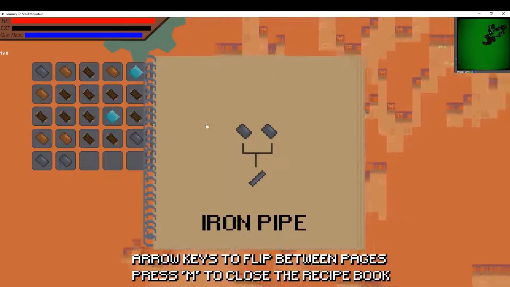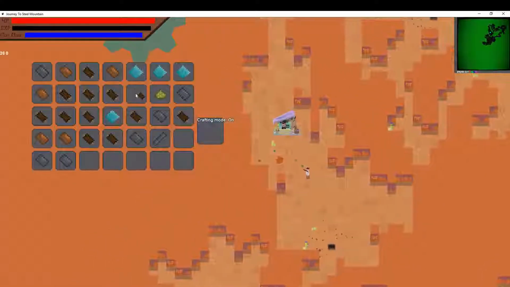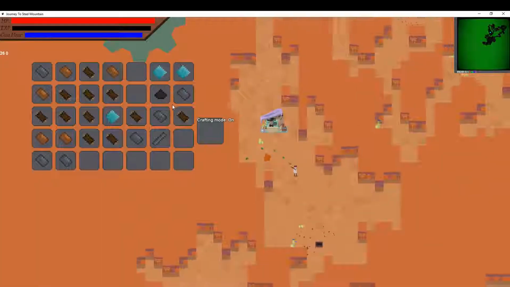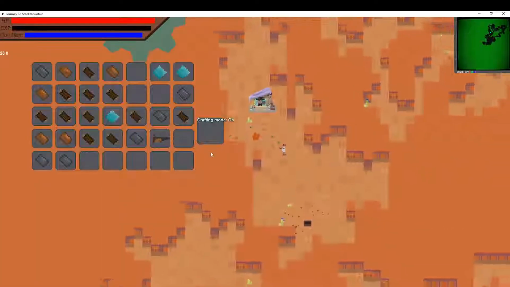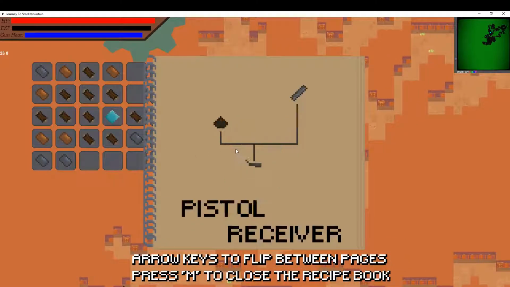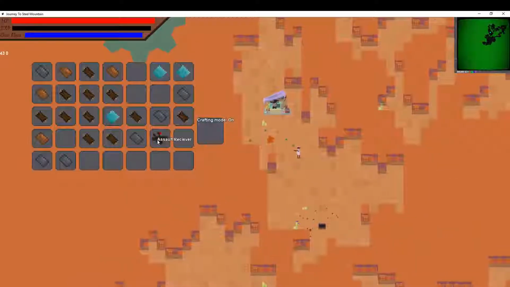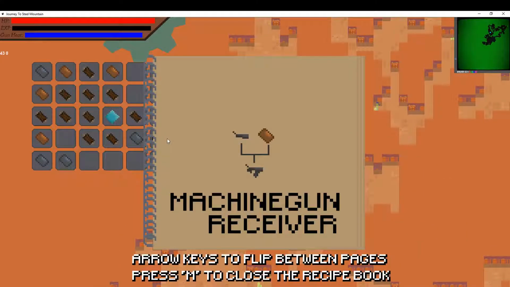I don't remember how to make gunpowder. How do I make gunpowder again? Wood plus crystal. There we go. And then you two combine together for that, and then you put this... What was it? It was copper plate? Right? Yeah, copper plate to make a machine gun receiver. That's an assault receiver.